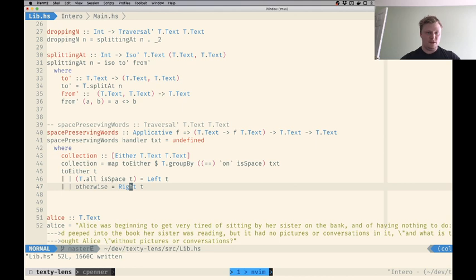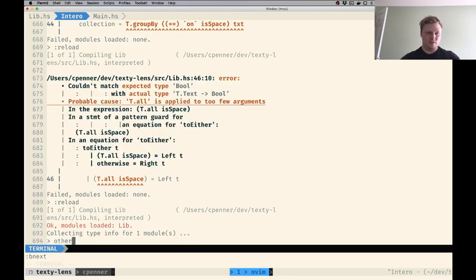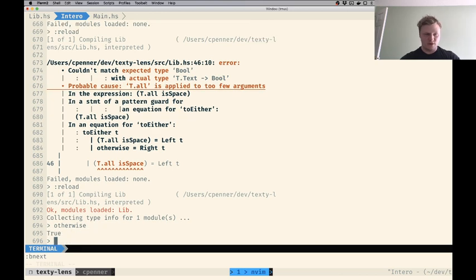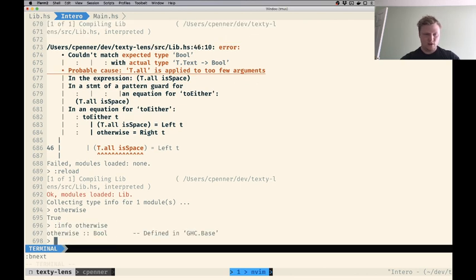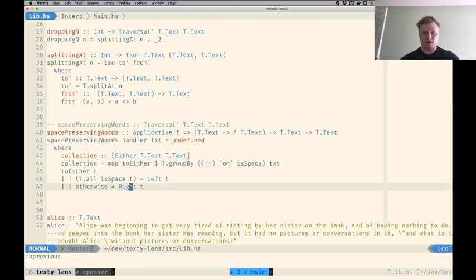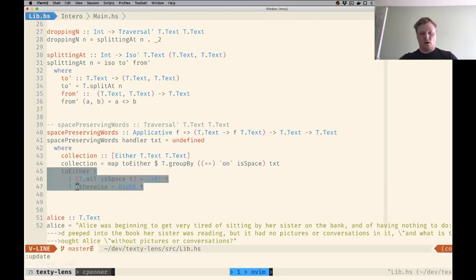Great. Fun little fact about otherwise, if you haven't seen this yet, it's one of my fun Haskell facts. It's literally an alias for True in its definition. Info of otherwise is Bool. There's no syntactic sugar there or whatever. It's literally just an alias for True. It's kind of fun like this. So you could do like not otherwise, but that's stupid. Don't do that. Okay, so now all of the space goes on the left, all of the space in the box to the left, and all of the real good juicy stuff is on the right, and we have collected it into this weird little Either thing.